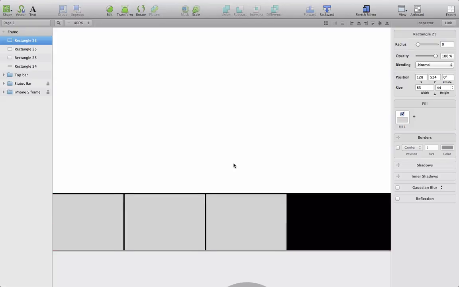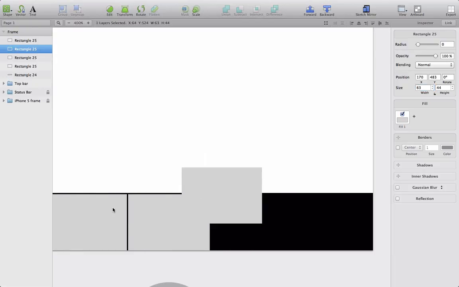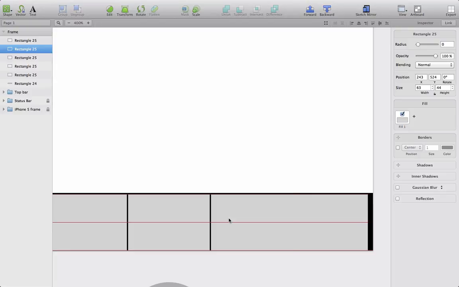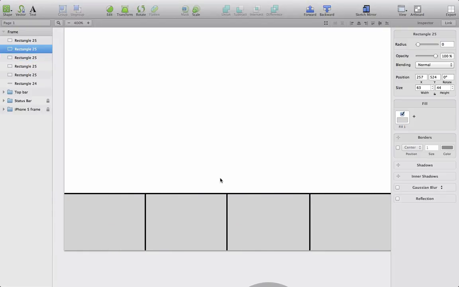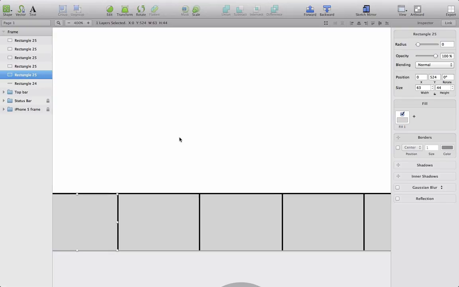Same thing, 1 pixel away, but this time, as we said earlier, we want it to have a width of 64 pixels. Copy paste this one with the width of 63 pixels and place it where it belongs, so just 1 pixel away from the previous one, and do that one more time. Great. We'll start with the normal tabs, so this one, and this last one, and we'll take care of the call to action and the selected tab afterwards.